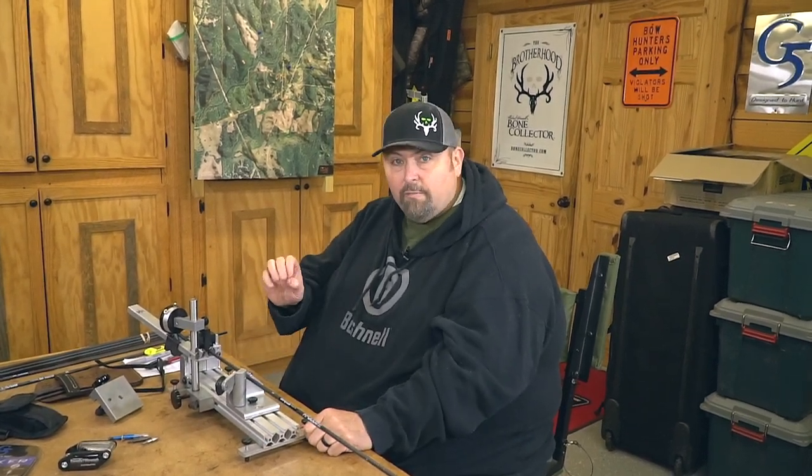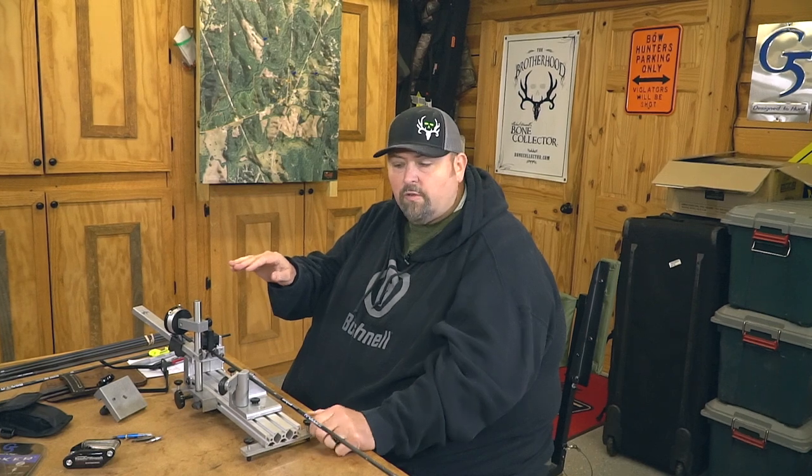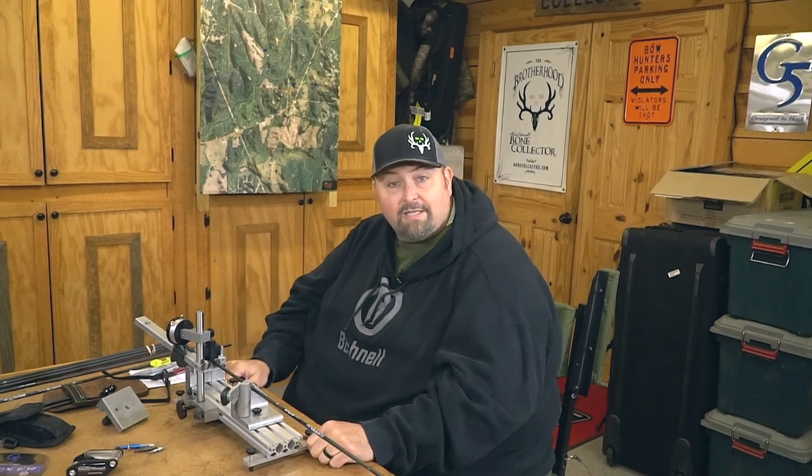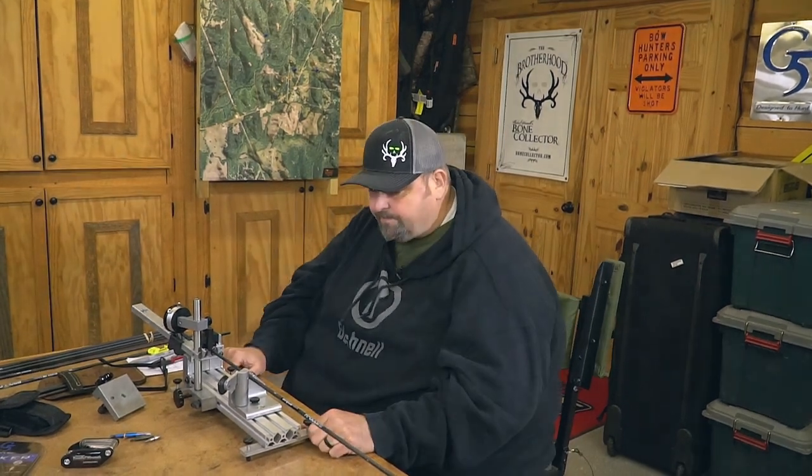Now you guys are going to get to use it and see how much it helps your accuracy, whether it be your three blade, four blade, fixed blade, mechanical. You can tune them all so that you know that you've got a precision arrow tuned, made, ready to go to hit the target, to hit the dot, to hit the foam, the 12 ring, or especially the boiler room on a critter. So let's dive in.